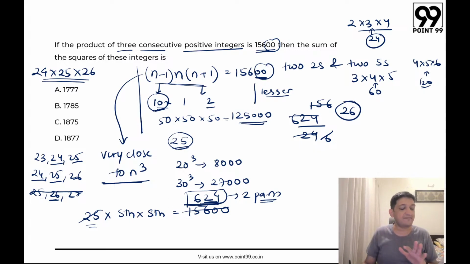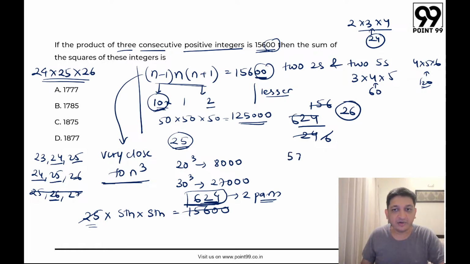So 624 जैसे ही आता है, you should know that it is 625 minus 1, 25 square minus 1, 24 plus 1, 24 minus 1, or 25 plus 1, 25 minus 1, right? तो 24, 25, 26 are the three numbers. अभी इनका स्क्वायर हमको सिर्फ ऐड करना है, that is a manual process that we can do directly. ठीक है? So what is the square of 24? And by now you should ideally remember the square of 24. It is 576. Square of 25 is 625 and square of 26 is 676.